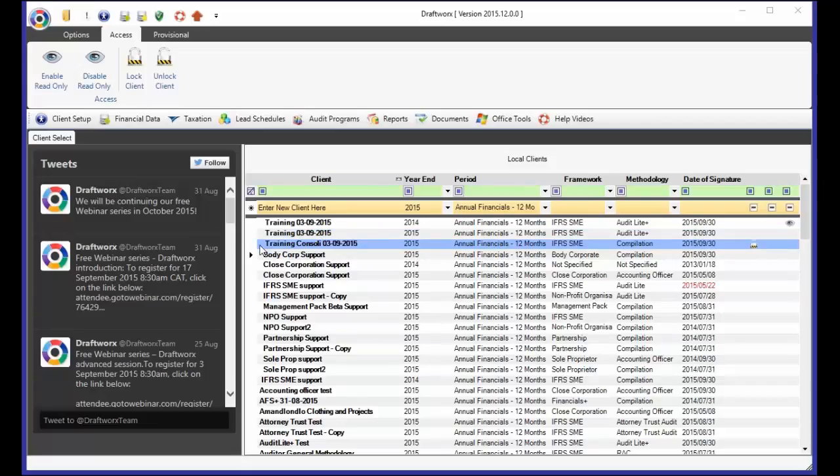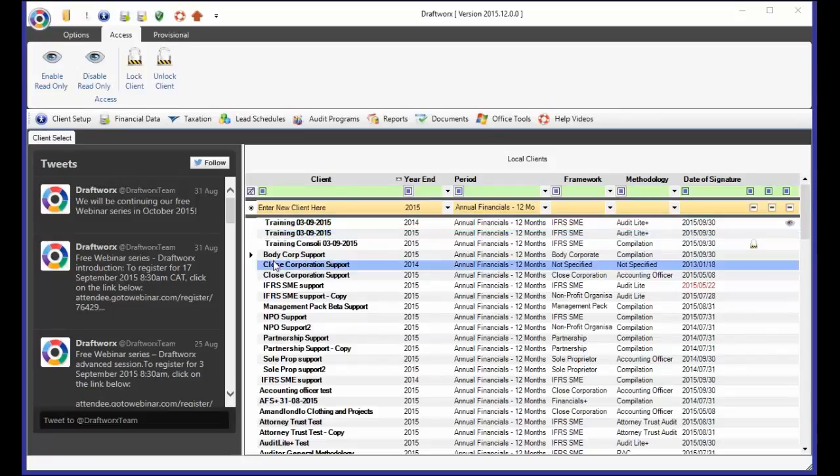Just to make sure that the files that I want to use for training today are at the top, I've placed a few spaces in front of the name. And because of that, it sees space as coming before any letter. That will push any clients that have got spaces in the beginning of the name to the top of the list for you. So if there is one particular client that you know you're always working on a lot and you'd like to have access to it right on top, you can always add a space to the client.